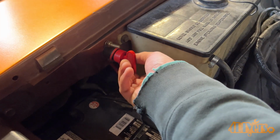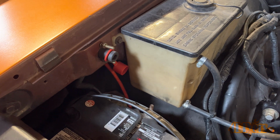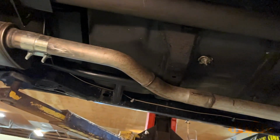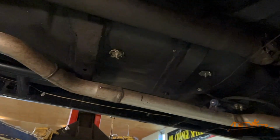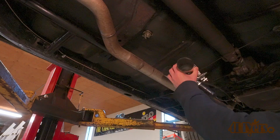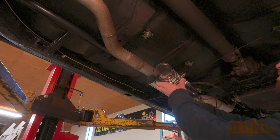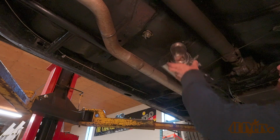When welding on the car, it's always a good idea to disconnect the battery so it doesn't cause any problems with the electrical system. We already figured out where the best mounting location is. This is before the mufflers, and it's best to pick a straight section of pipe. In order to keep them hidden, these will be positioned in the center of the car. This will also prevent any clearance issues with the aftermarket chassis bracing.